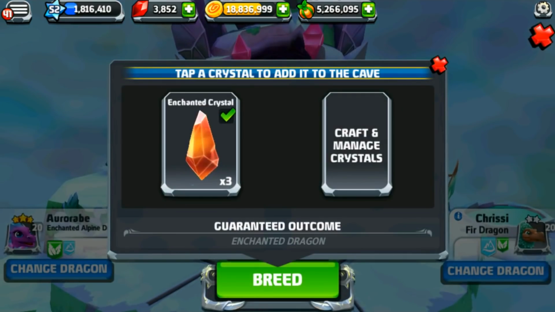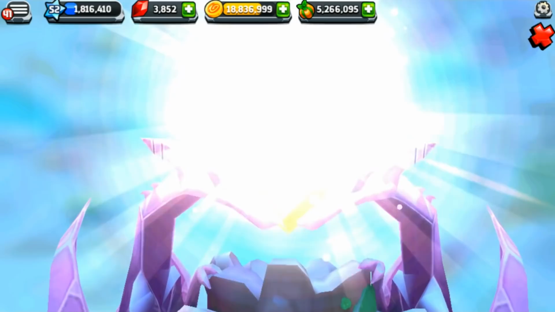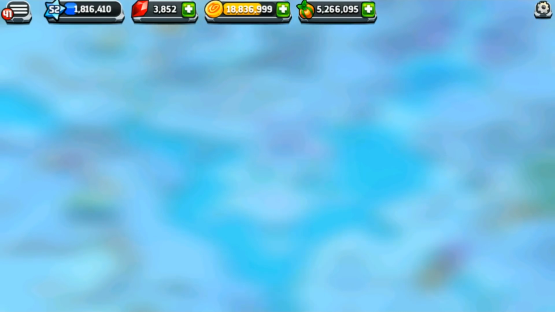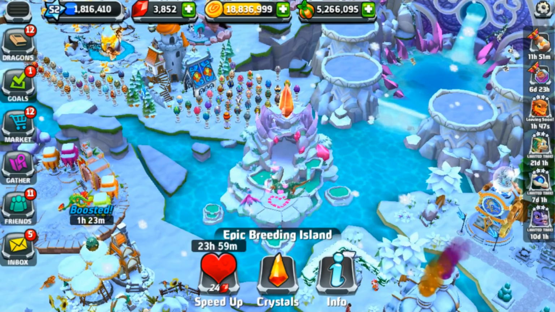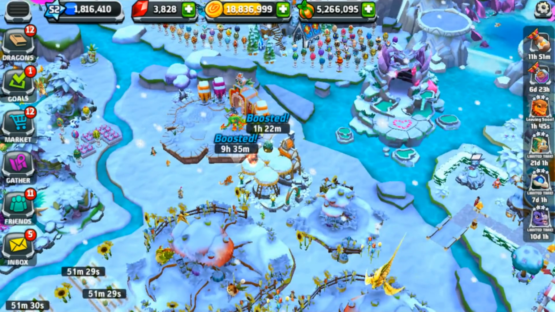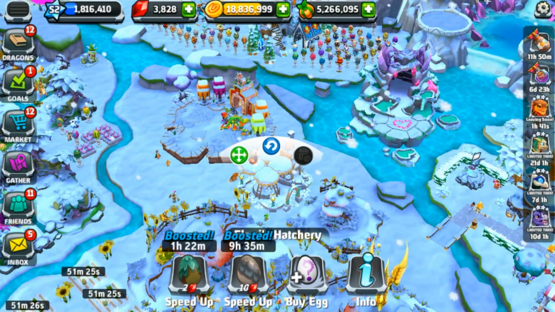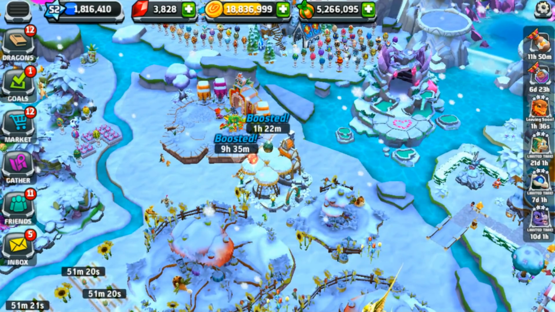So let's go ahead and add one of our enchanted crystals, and we're going to see if we have any luck with these two being able to breed us an enchanted Bountiful Dragon. And I love their new story. Yes! Yes! Is that it? Is that it? I'm gonna rush it just to make sure. Huzzah! And there we go, guys. Now we have an enchanted Bountiful Dragon up and ready to go.